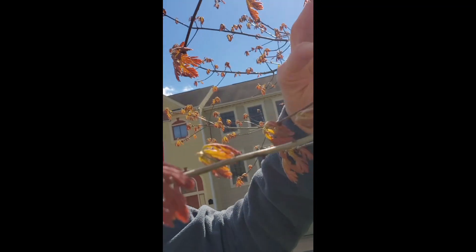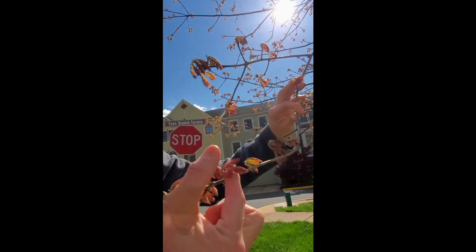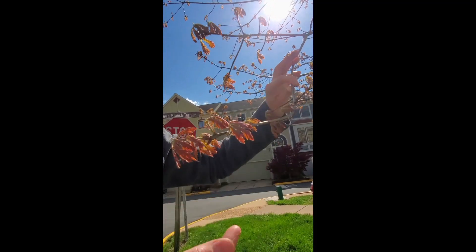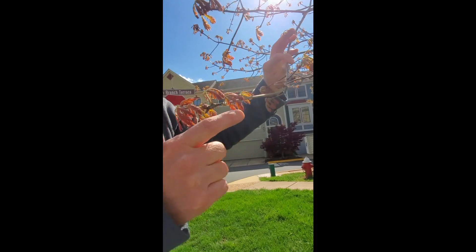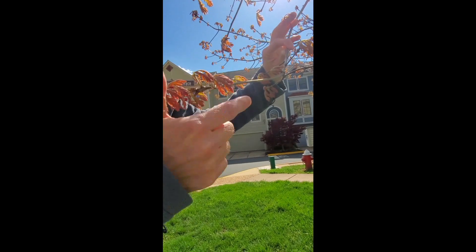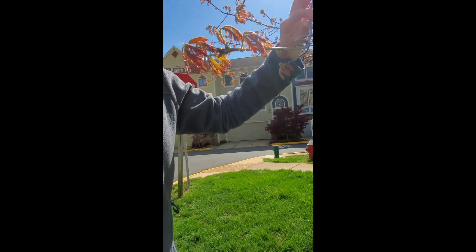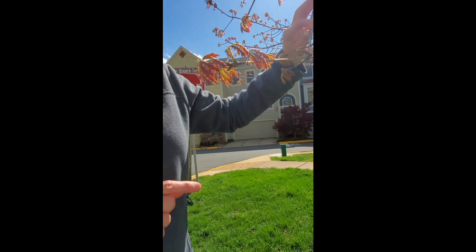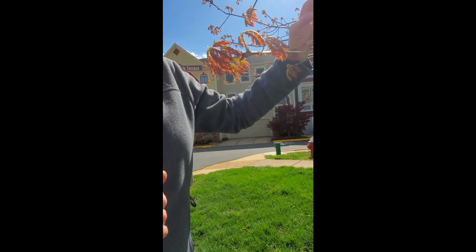You can see right here that the leaves are growing — they're really soft and very tender right now and very small. But each one of these — there's one, two, three, four right here — and each one of those is going to get the same size as your hand. So amazing to me that out of these small buds, huge leaves and flowers grow.